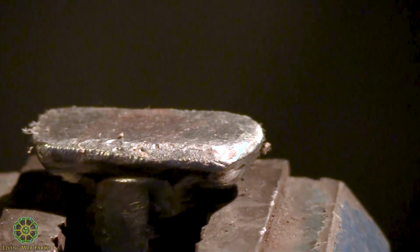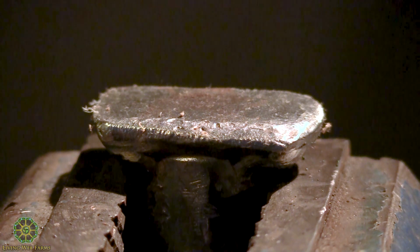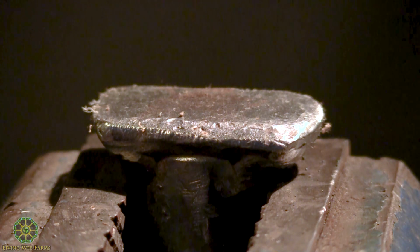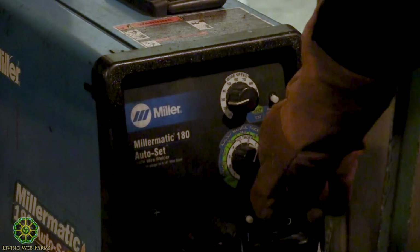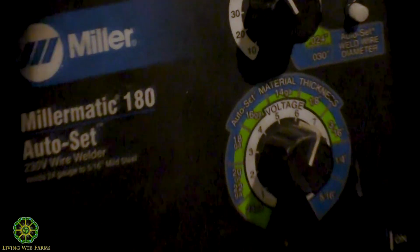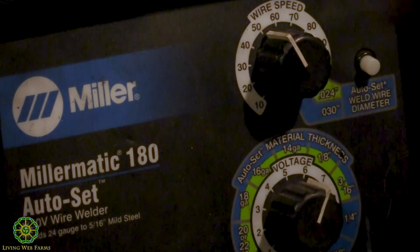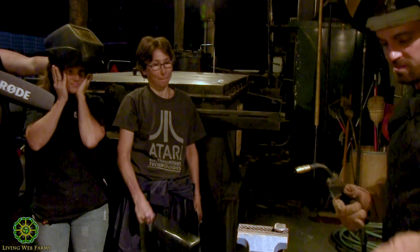I need to set my settings on my welder first. Just as a rule of thumb, this welder has markings on the dial itself that tell you what size you want to go with. This is a little heavier piece of steel, it's a tractor implement, it's gonna see some damage, I guess. All right, so I've turned up my voltage a little bit, and I'm just gonna turn up my wire speed. They generally stay around the same. I'm probably gonna have to adjust it a little bit, get it dialed in right. I'm more or less right down the middle on what this thing's capable of.